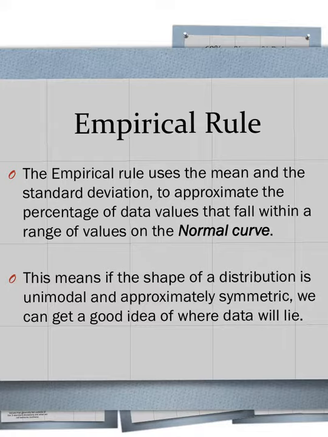that that distribution is symmetric, remember something is symmetric if the mean equals the median, in particular, not only does it need to be symmetric, it needs to be unimodal, which means it has one peak. Well, a one peak symmetric distribution is called the normal curve, or if it's bell shaped. So if you have something that is normal or bell shaped, and you know the mean and you know the standard deviation, we can use what's known as the empirical rule.